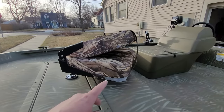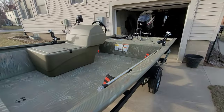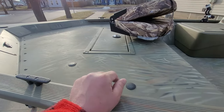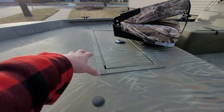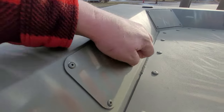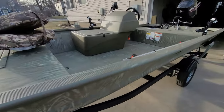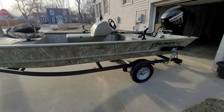I've added this extra seat up front and I do have the pedestal for it. I went with a straight pedestal right now because I plan on using the straight one on the back seat, and then for this one I'm eventually thinking about getting an offset pedestal so you can open up this storage compartment. There's quite a bit of room in that compartment — that's also where your extra battery is supposed to go for your trolling motor. It does come stock with a pre-wired plug, so I already have the accessory plug purchased; I just need to get a trolling motor. I've kind of been holding off until I get all the other accessories and the safety equipment on the boat.